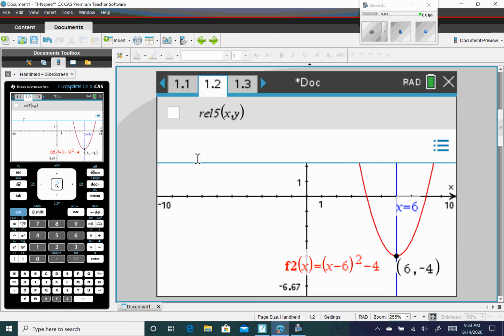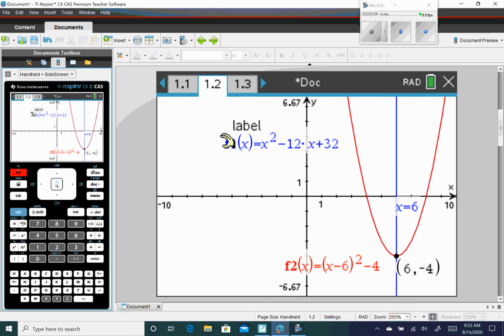So not everything has to be in y equals form, slope intercept form, or any other kind of form where y equals. We could type in standard form, we could type in point slope form. So a really nice feature with this calculator. But that's how I was able to type in the vertical line there to check for the axis of symmetry.